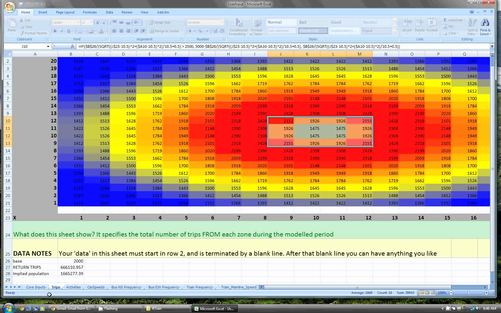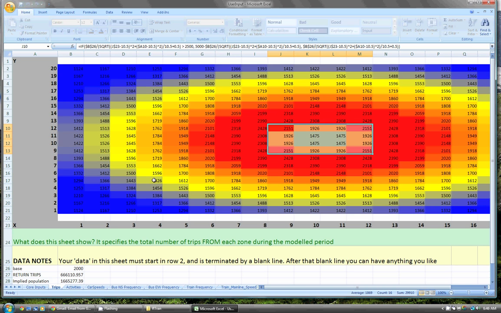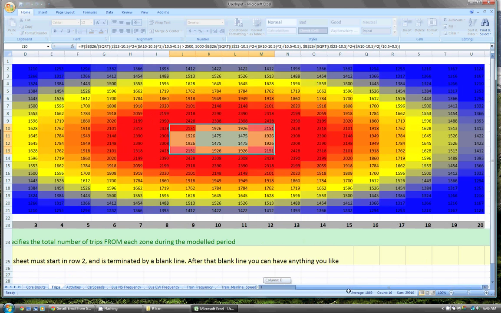Okay, so hopefully that gives you an idea about what the trip sheet is for, and as I said, you can modify that any way you like if you wanted to have a different sort of city. You can change the number of zones as well, if you want to make a larger or smaller city, but the basic setup of each of these spatial spreadsheets is that the first row is ignored, so you can put whatever you like in the first row. From then on, all the other rows have to have the same length, so you can't have a jagged city, it has to be rectangular.